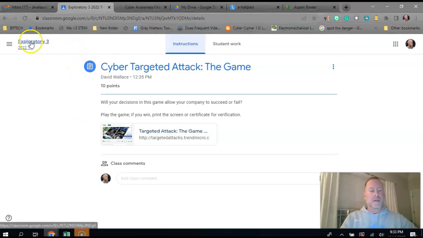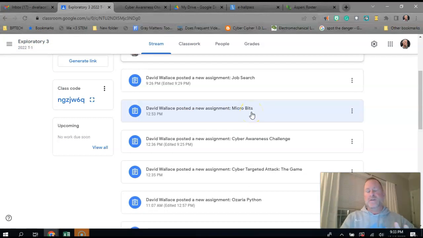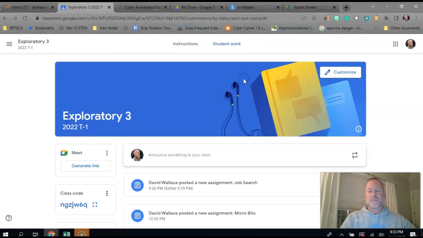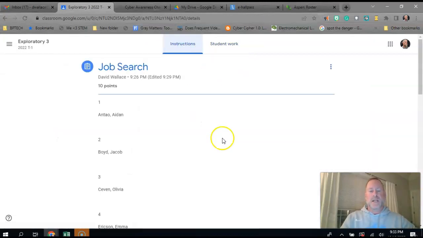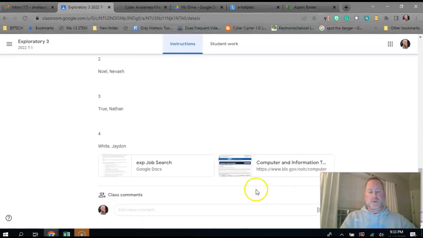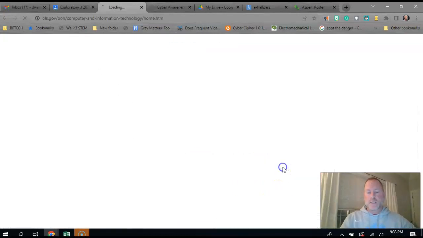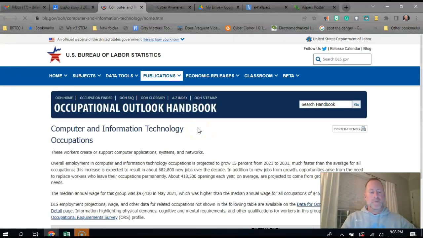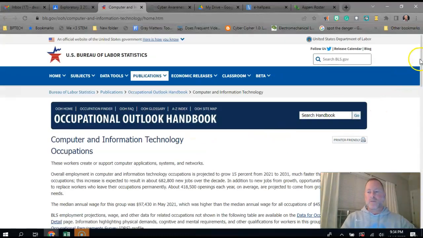And the third thing that we'll look at doing if time allows, so those first two things are the biggest things, is the job search. You'll notice in the instructions that I have numbers next to each of your names. That will apply to the job that you will actually search. So I'm going to click on the job search link, and you'll see it's an occupational handbook.